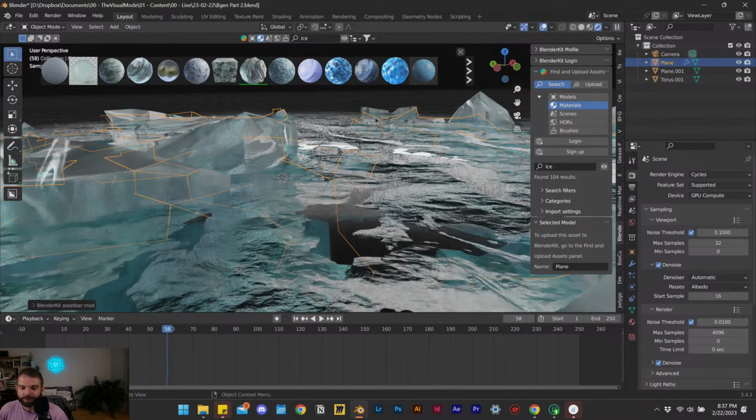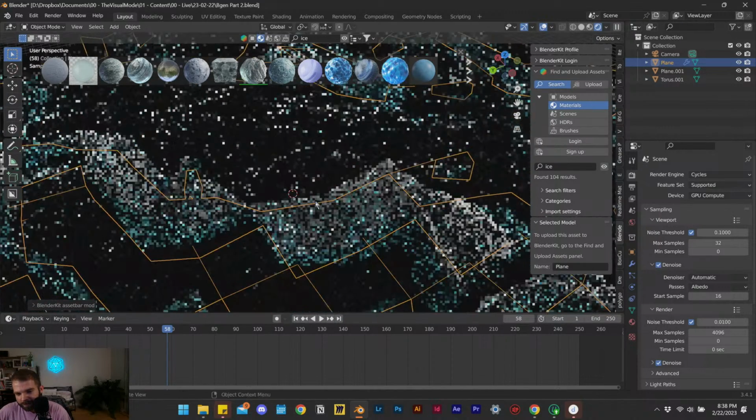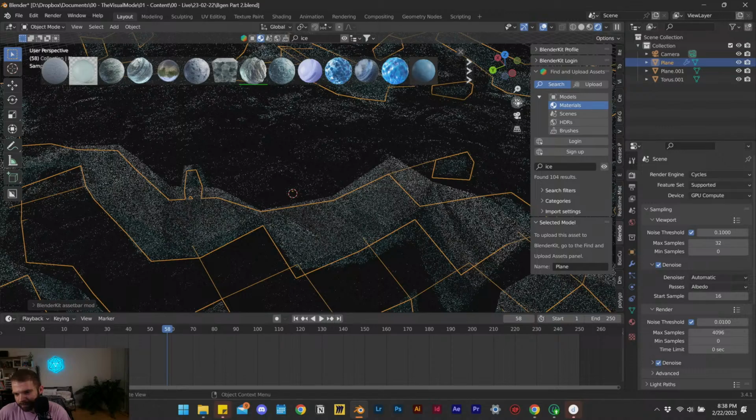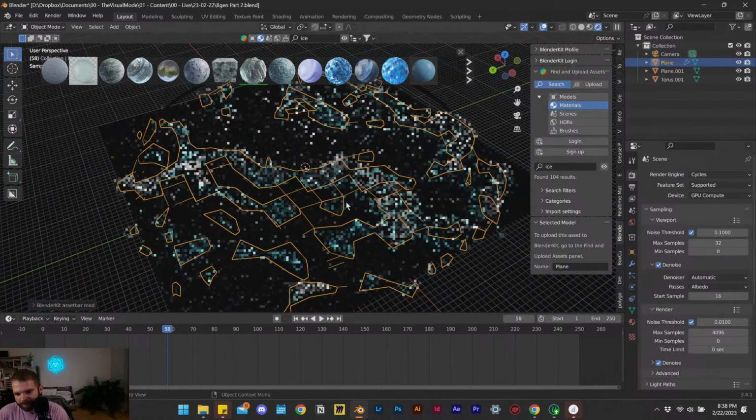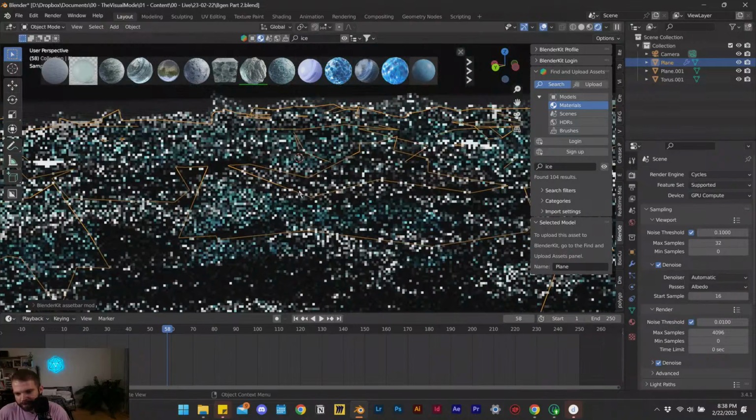So that's really interesting for environment design, because you can start throwing some of these photoreal materials and then just have these procedural effects start to generate quick geometries in a sort of randomized way.